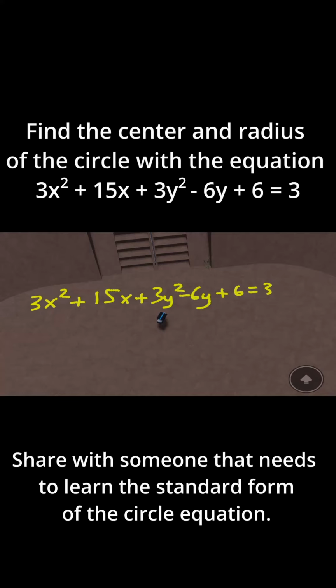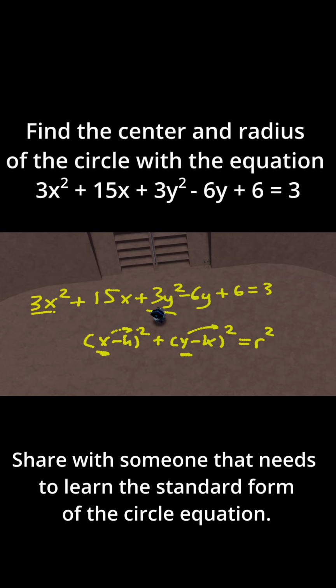So to do this, first let me write down the circle equation we want to get in the end. We want something in the form of (x minus h) squared plus (y minus k) squared is equal to r squared. Now, first thing I want you to notice is that we have 3x squared and 3y squared, but in our circle equation, we only have 1x and 1y, and when you square, it'll be 1x squared and 1y squared. So we need to get rid of those 3's on the x squared and the y squared.